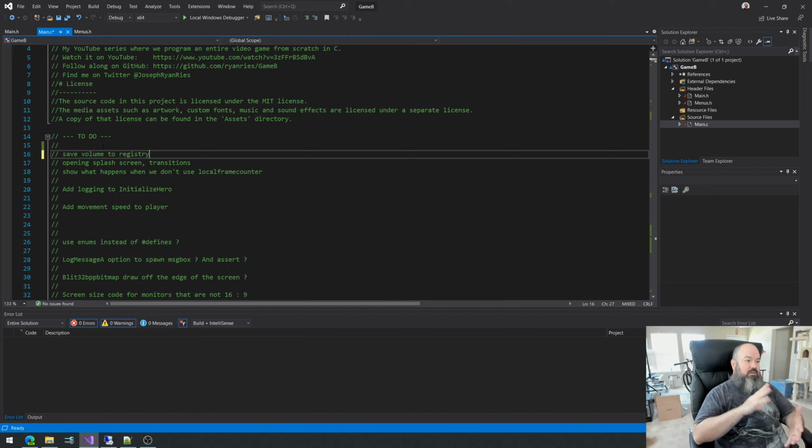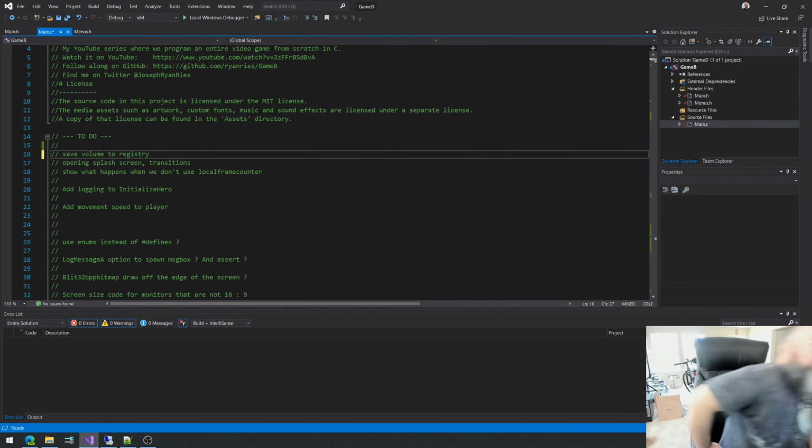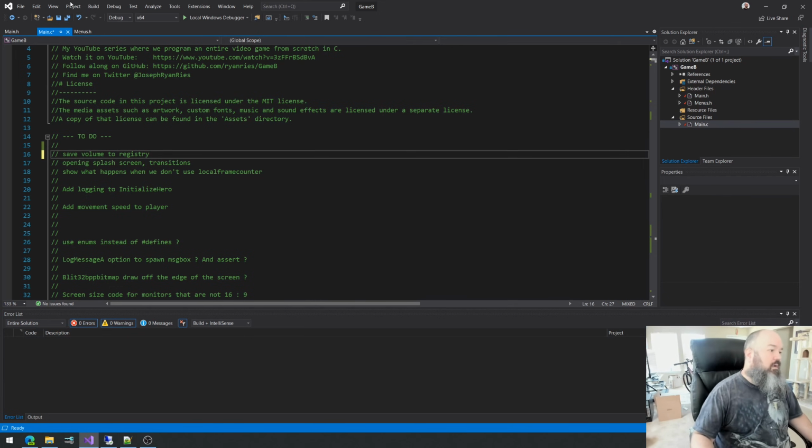We could save to the registry when we quit the entire game, which sounds like the best option, since we could potentially have a lot more stuff to save to the registry that isn't necessarily stuff from the options menu. So I'll just leave it on the to-do list for now.